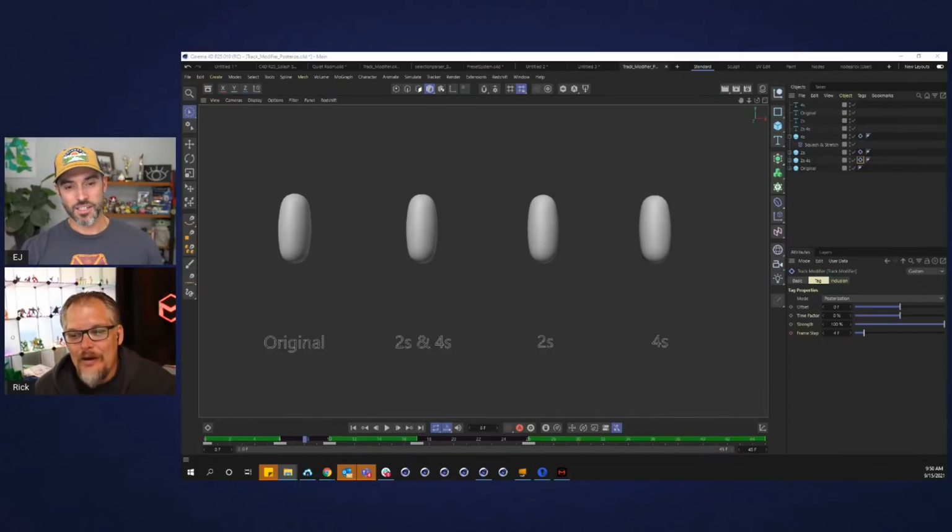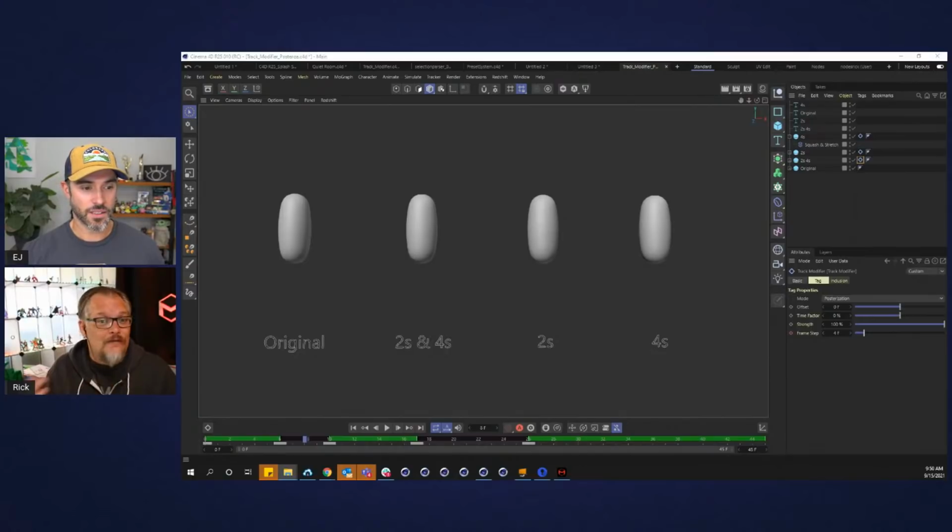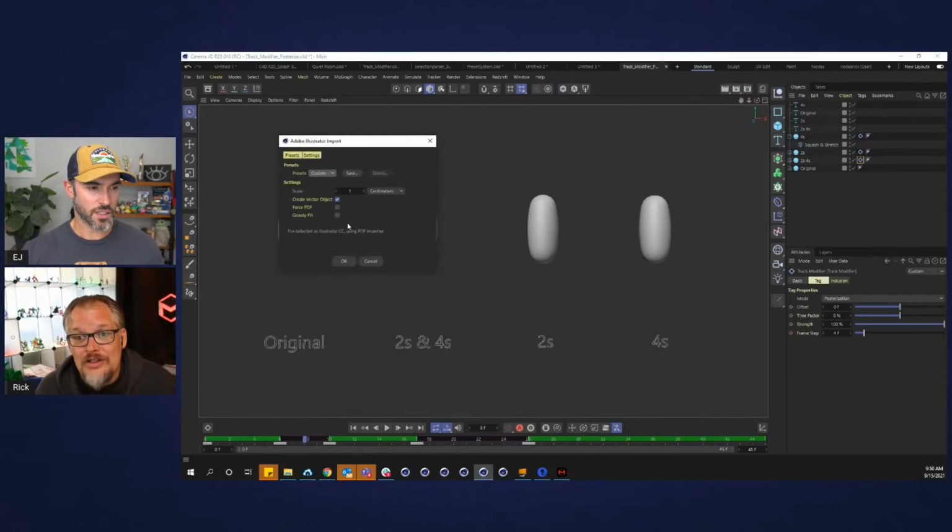Yeah, folks know that spline import has always been a workflow I've been trying to improve in Cinema 4D, and we finally got it native, so now you can bring in Illustrator files from any version and add them directly without having to save them down to Illustrator 8. When you save that Illustrator file, it says save with PDF compatibility, and this is basically using that PDF compatibility to bring in the Illustrator files.